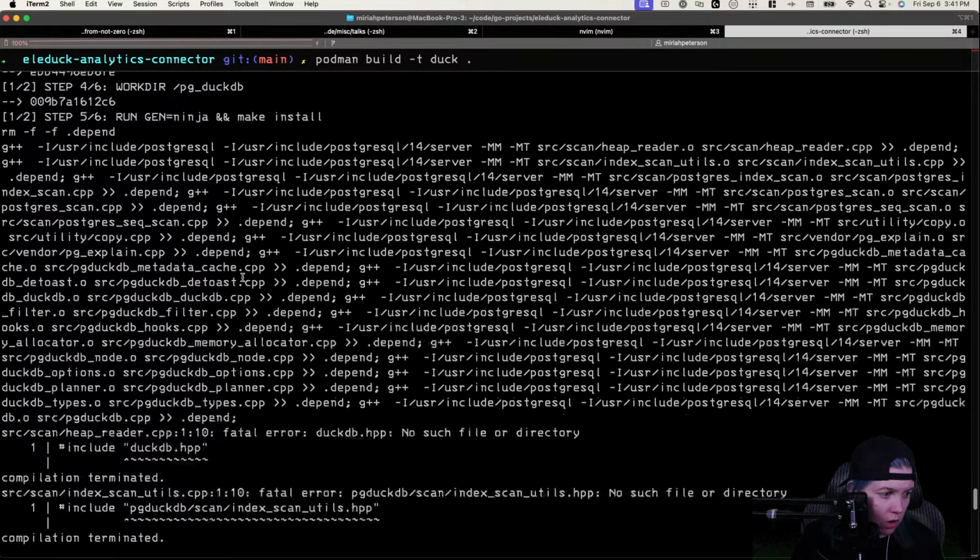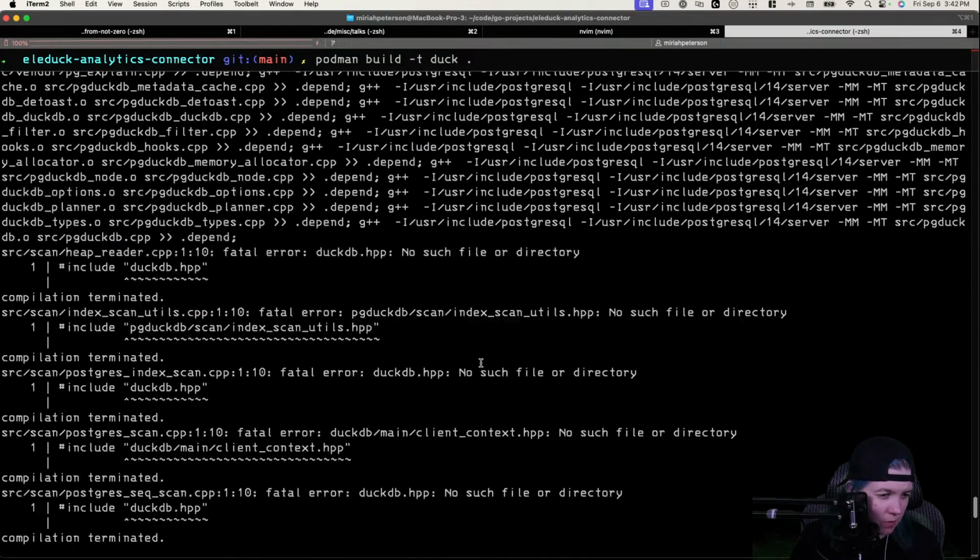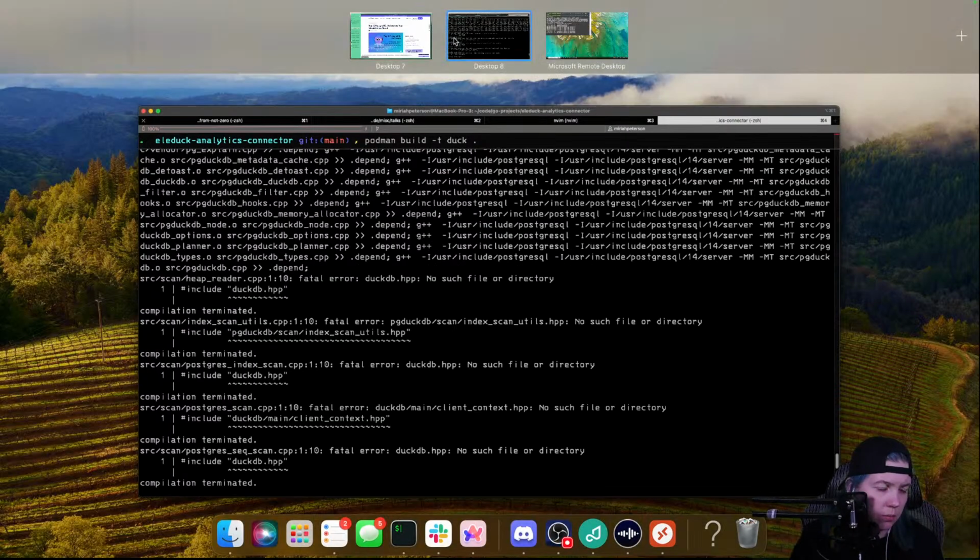Oh look, it actually worked. For part of it. The in operator is a way to avoid a null pointer exception. Source scan, heap reader, C++.